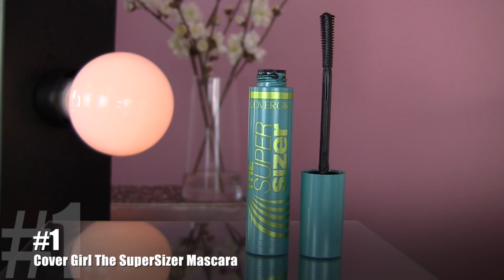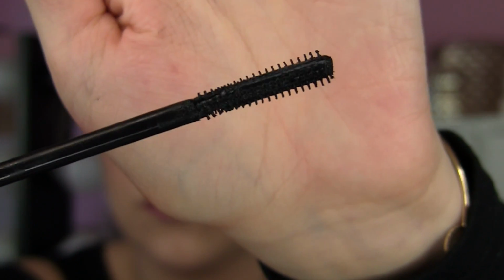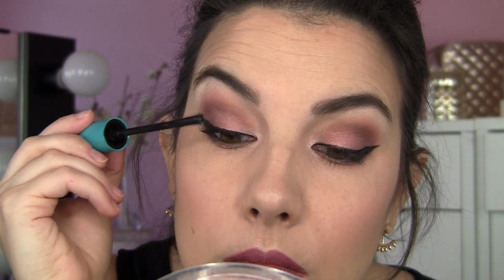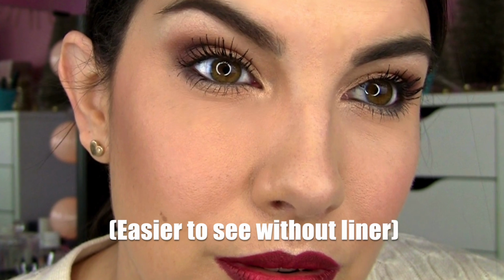Those of you who really watch my videos probably aren't shocked by this. A lot of it's the formula. I think a lot of it's the design of the brush for me as well, because the wand is not completely surrounded with bristles. You've got a couple of places on this brush that are totally bare, and it does hold a little bit of product. It's not like gooped up with product, but the thought is that you can get one of those flat sides on your lashes and then kind of extend on through with the other sides that have bristles on it, and then you've got great length.